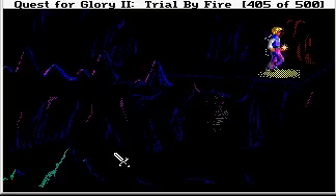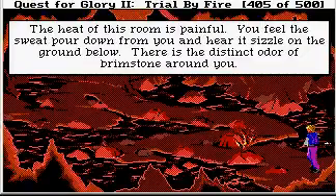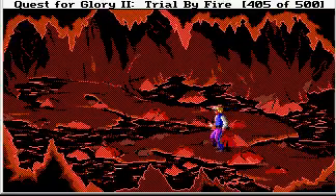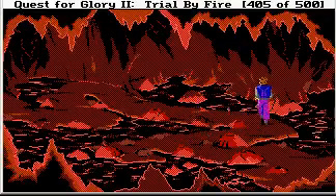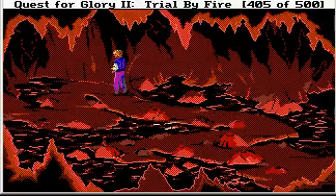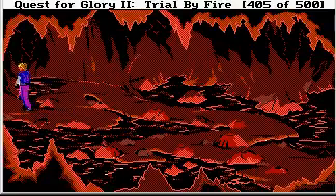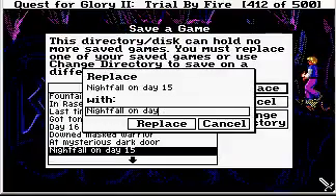Come on. Here we go. The heat of this room is painful. You feel the sweat pour down from you and hear it sizzle on the ground below. There is the distinct odor of brimstone around you. Yeah, try not to get burned here. Even if you step on the lava, it hurts you a little bit. It doesn't kill you, so you can afford to step on the lava a couple of times, assuming your health is high enough, which it should be. And try to avoid those little geysers of fire, because they do burn, obviously. Pretty well here, actually. That wasn't too shabby. Alright. Better save my game.